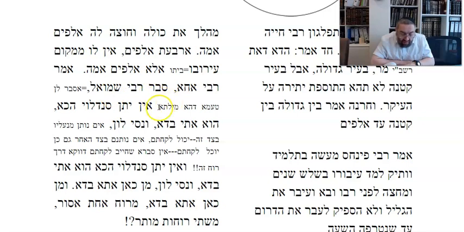Rav Acha said, so Rav Shmuel gave the reason like this. Imagine you leave from the right side of the bow, and you put your shoes at the end of the tchum, 2,000 amas from the end of the right side of the bow. He can go round the round bit and come out from the left side of the bow, and take his shoes. And also, if he leaves from the left side of the bow, and he puts his shoes at the end of the tchum, 2,000 amas from the end of the left side, he can go round the bow and come from the right side and take his shoes. So from the left side, he can reach to the end of the tchum of the right side, and from the right side, he can reach till the end of the tchum of the left side, and he can reach all that area, on that round area.